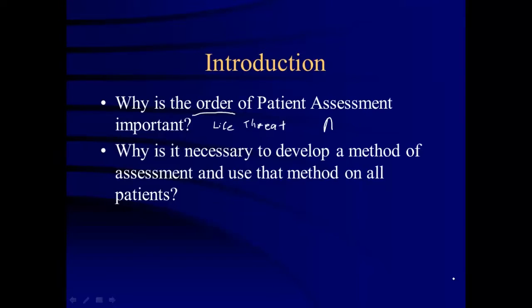So we do ABCs, basically our scene safety, and then our ABCs come first. As far as having a method to use on all patients, we don't want to miss anything. If we start jumping around and going out of order, then we'll tend to miss things. Ultimately, each one of us will develop our own assessment process based on what works best for us. However, we all have to have a starting point, so we're going to give you a starting point, and we're going to ask that you use our method to begin with until you really get comfortable with it, and then you can sort of have that take on its own life for you.